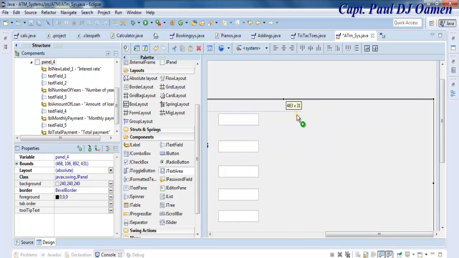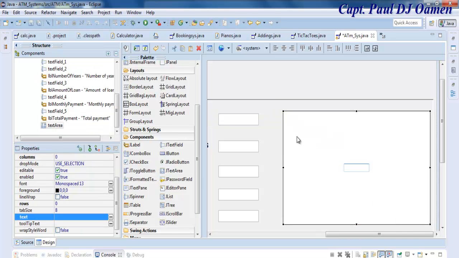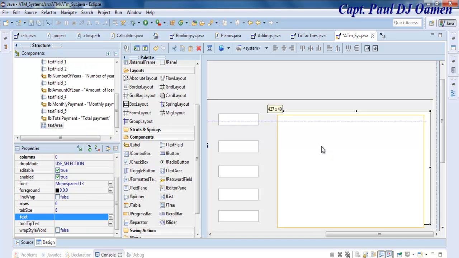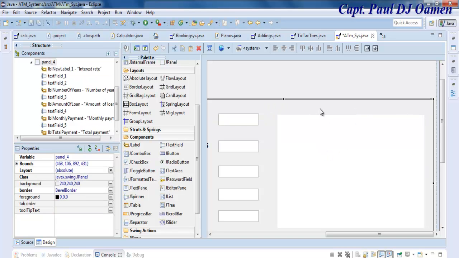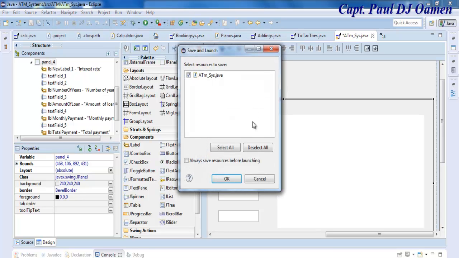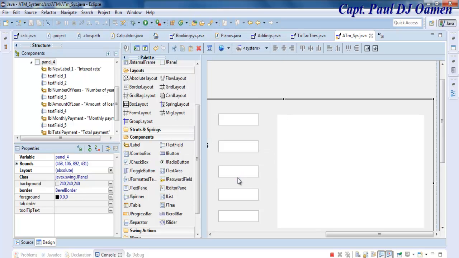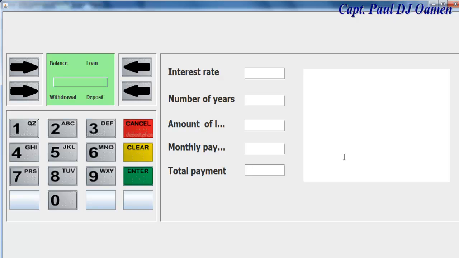I'm gonna add that in here. There we go, that's my text area. Right, so if I compile and run, this is how it's looking for now. We're going to need some buttons here, so let's add those buttons first.